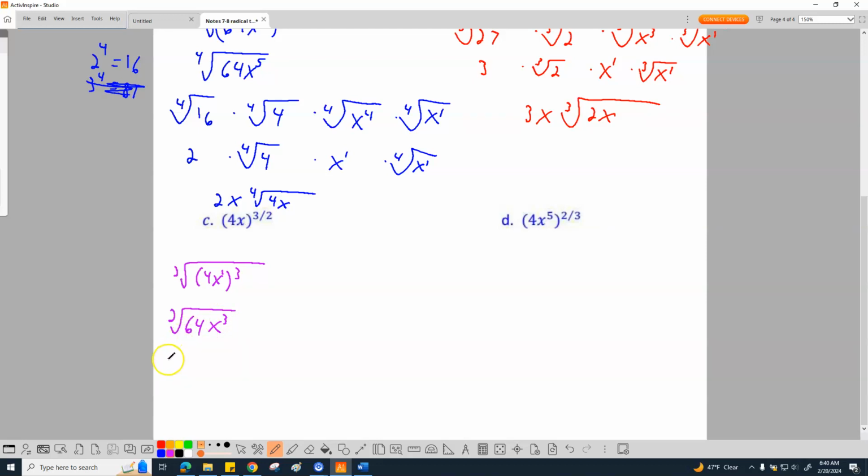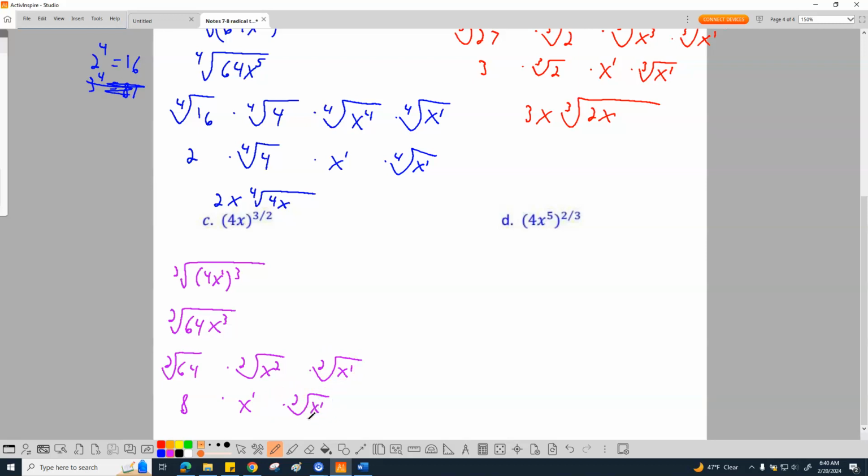64 is a perfect square. So I'm going to write the square root of 64 times the square root of x squared, times the square root of x to the 1. Again, these examples are showing all the 1 left over, but it's not like that. You're just looking for the multiples that make the most sense. With that said, the square root of 64 is 8. 2 divided by 2 is 1, so that gives us x to the 1. This number is smaller than this number, so now you're stuck. And you can just leave it like that.